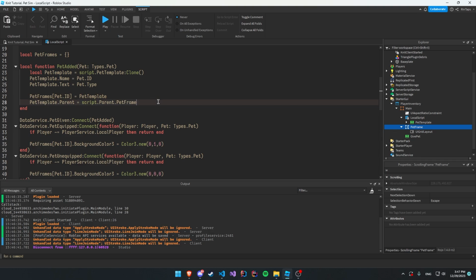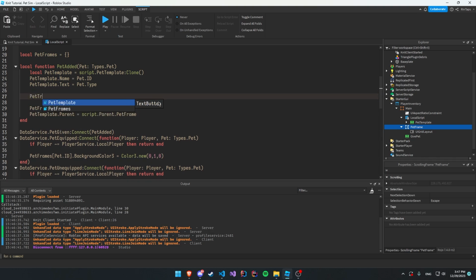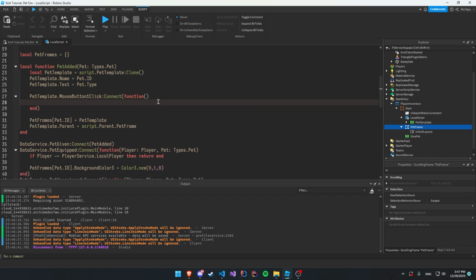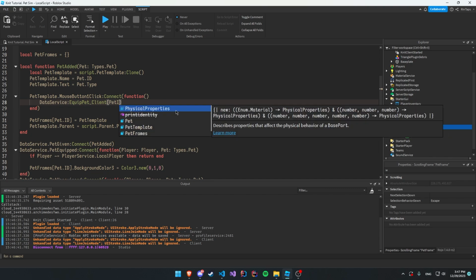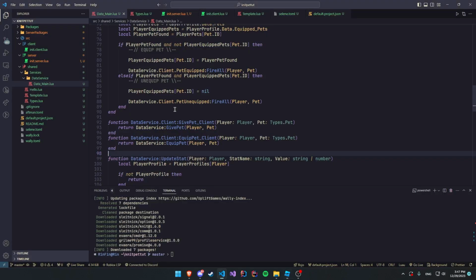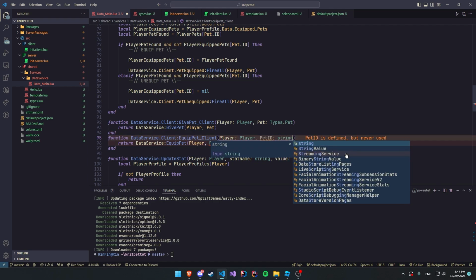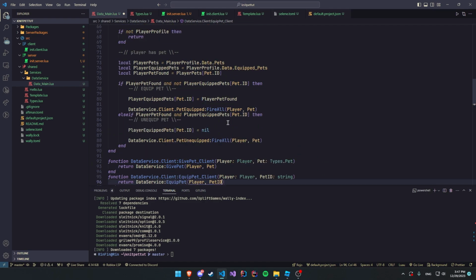And over here we're going to add the template mouse button click connect function, and we're just going to equip it, equip pet, client, pet. Maybe we just need pet ID actually. Pet ID. We don't want to send the entire thing. Don't need it. Pet ID thing.